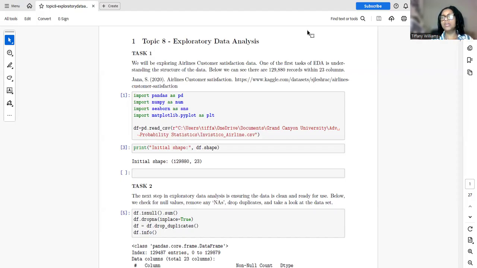And the first thing in exploratory data analysis is understanding the structure and shape of the data and cleaning that data. So as we start out looking at this, we will have 129,880 records and 23 columns.